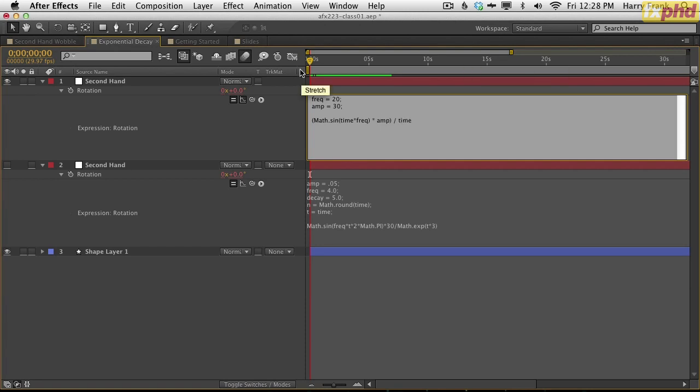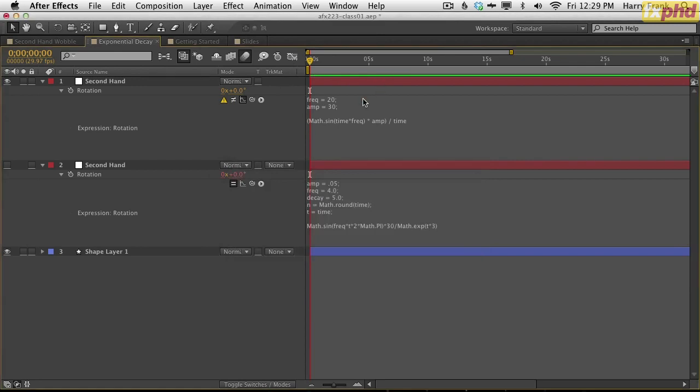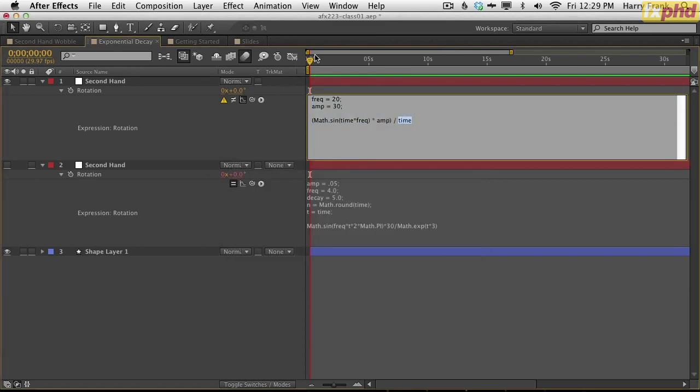Now, I could use something like time, but that's not exactly what we're going to need. What we want is something that is more exponential. This is just the nature of how things tend to behave with spring motion. Rather than just using time, which is basically a straight diagonal line, it also gives us a problem at the very first frame, because time at 0 seconds is 0.